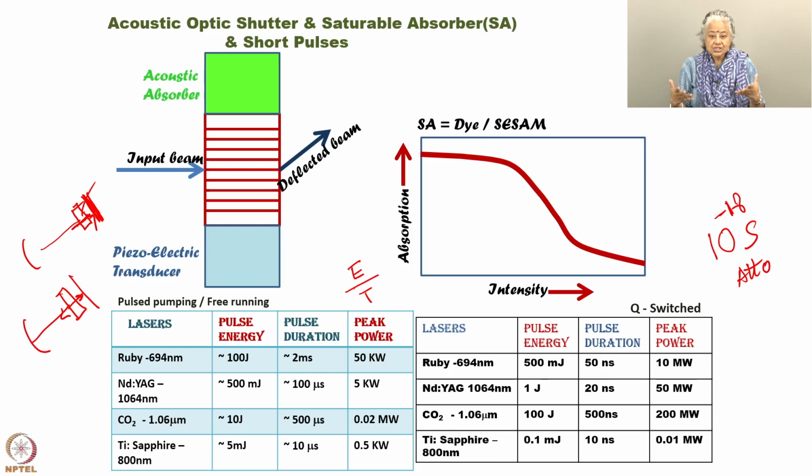So, this quest for shorter and shorter pulses led to the Nobel Prize for attosecond pulses in 2023. Okay. Now I have described the Q-switched pulse, but suppose I want to go in for a shorter pulse. My only option now is to go in for mode locking. So, let us see what the concepts of mode locking are.